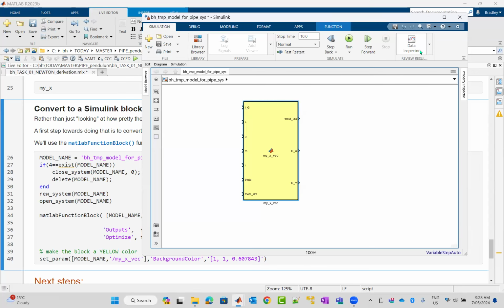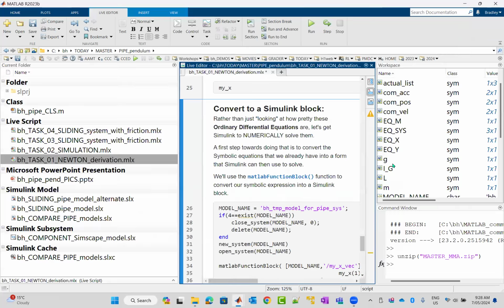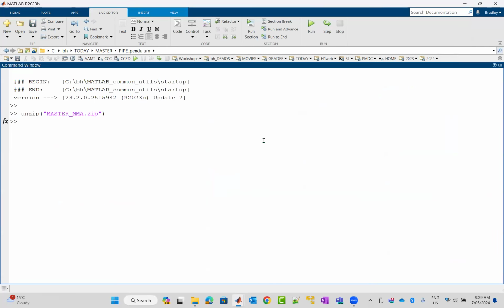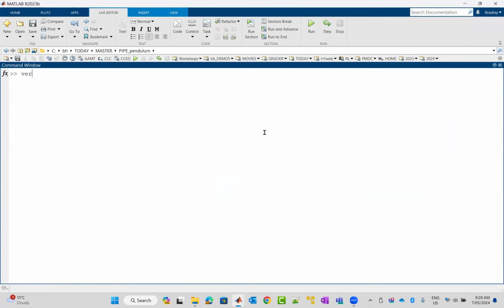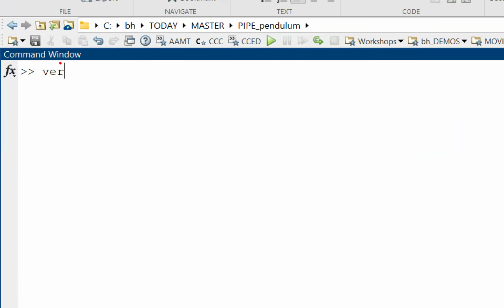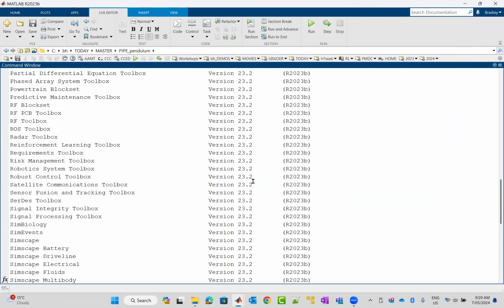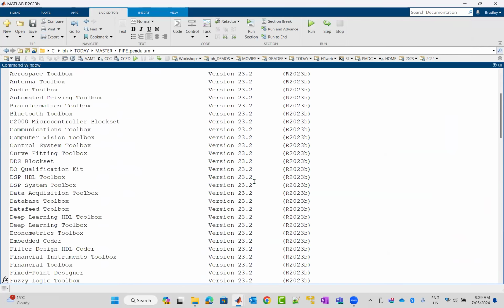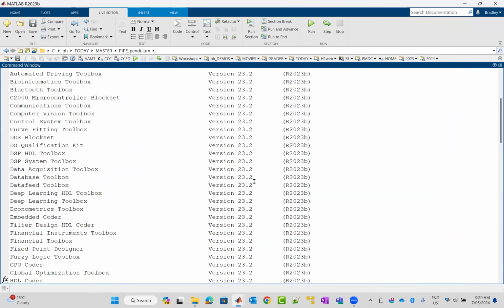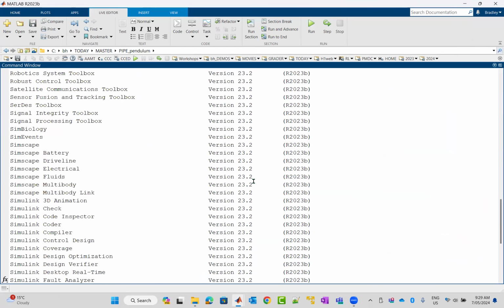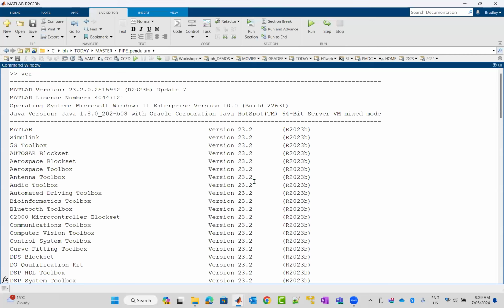So Andrew, the last response that I'll give you, to give you something to work on, is that if you go to your MATLAB command window and type in VER, a really short command, and hit enter, it's going to echo all of the products that you've got installed. If you've installed all of them, there's around 120 of them. It's ridiculous. So if you don't have a long list of products like this, you'll need to go back and install everything.